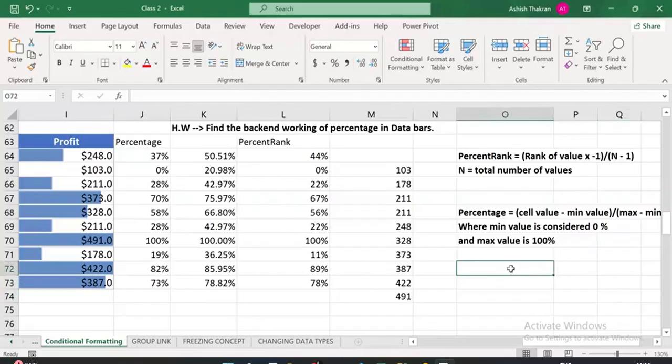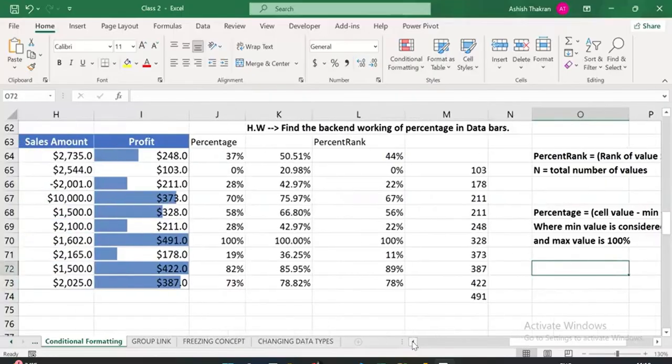Now tell me, any doubt in this part, how the size of the data bar is decided?